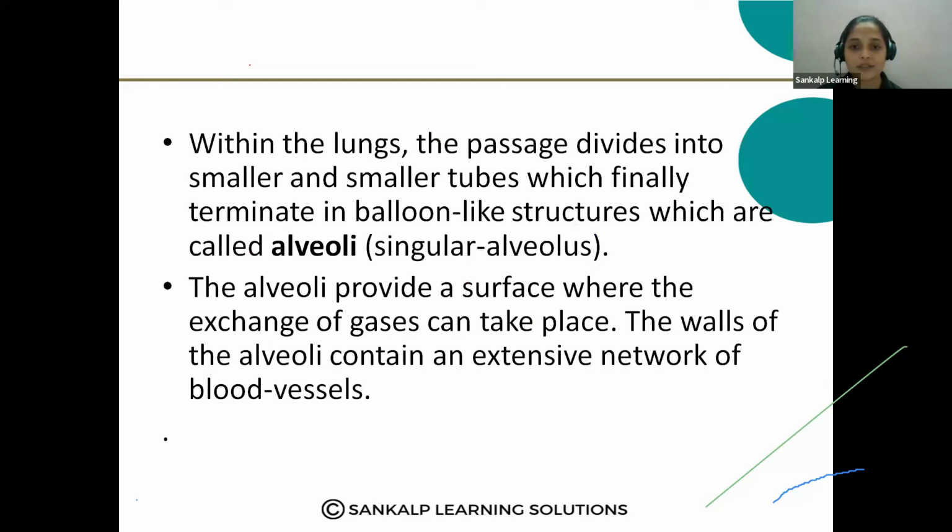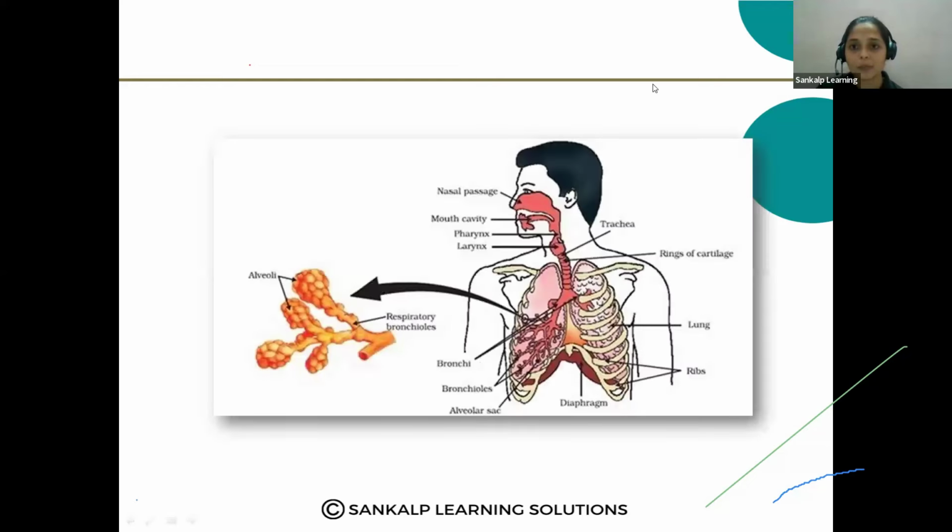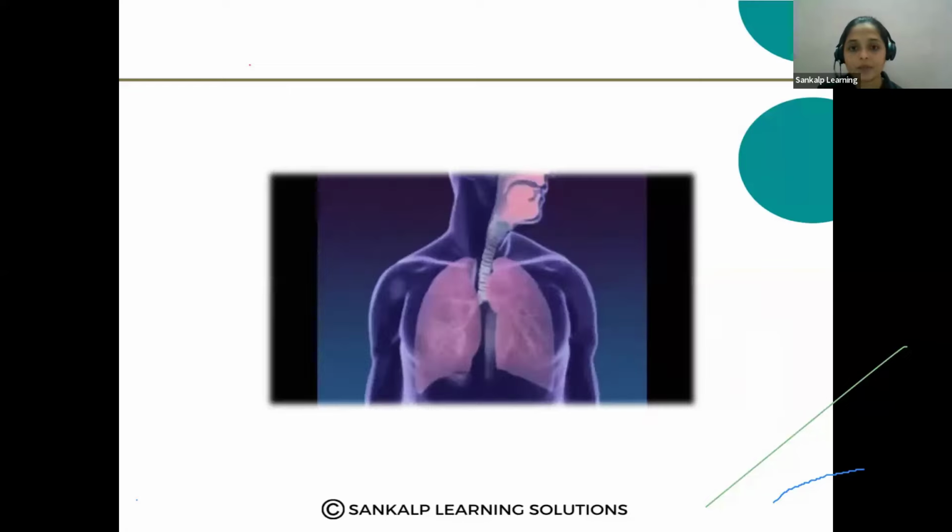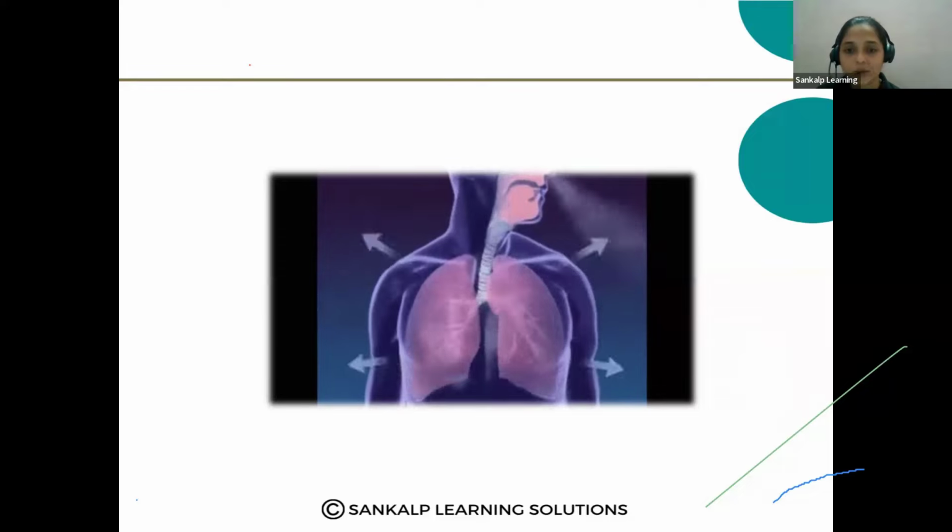The diaphragm is represented here. So here there is a diaphragm. When you breathe in, the diaphragm becomes straight. Now it is a curved structure, right? But when you breathe in, the chest region increases. When you take in the oxygen, the diaphragm becomes straight. When you breathe out, it goes back to its position. So this is about the human respiratory system. In this video, you can observe how the chest region increases and goes back to its position.